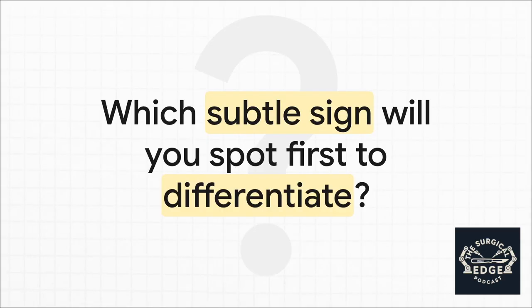Look, the key is just having a systematic approach. The next time you walk into a room and see that distended abdomen, just run through this framework. Is the pain colicky and intense, or is massive distension the main feature? Are the bowel sounds going crazy, or is the abdomen eerily silent? Answering those questions will point you down the right path. So, on your next shift, which subtle sign are you going to spot first?